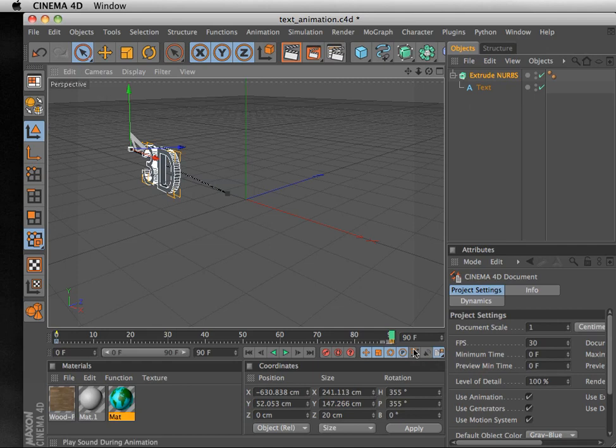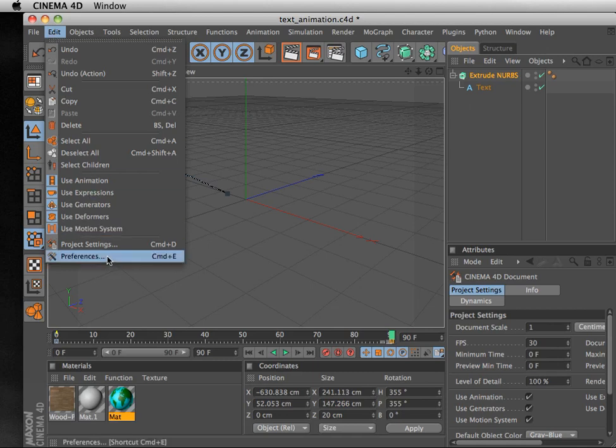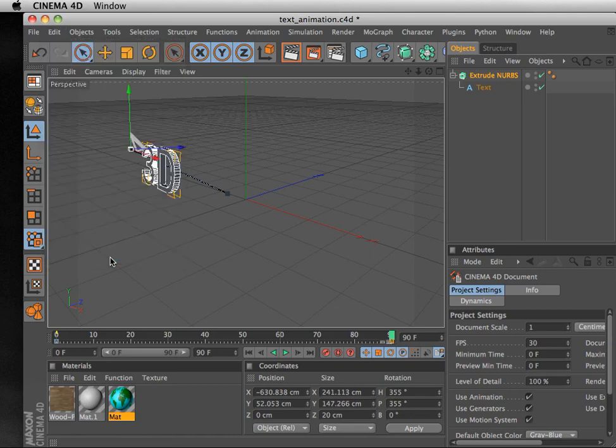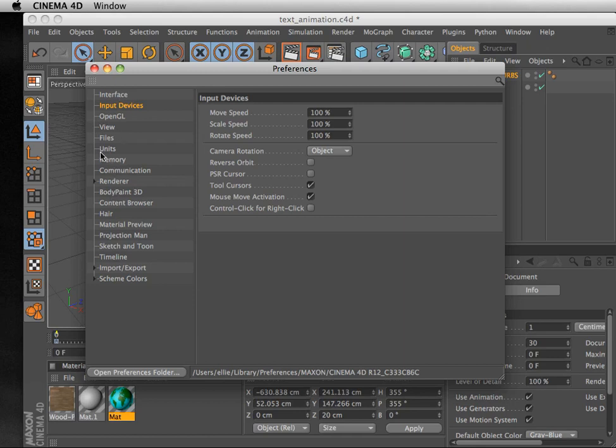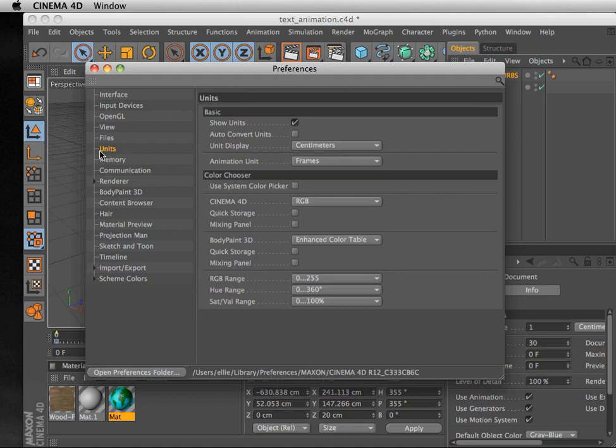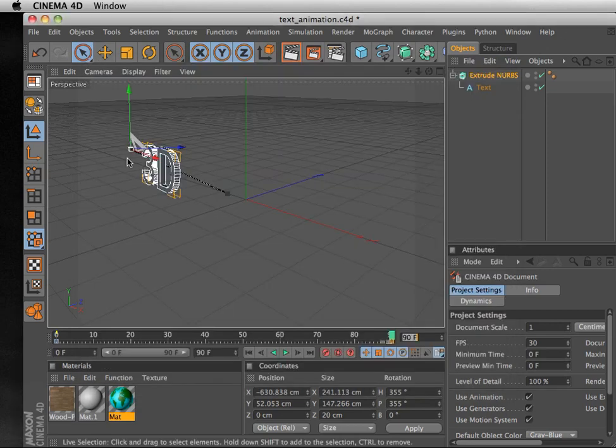Another thing, let's say we're working in the lab and somebody comes here and changes the measurement units from frames to time based. To change that to the default setting, which is frames for Cinema 4D, we want to choose edit. We want to choose preferences. Now we're doing the project edit, by the way. We choose project edit, preferences, and there are a lot of different things here that we would probably want to look at at some point. But from the units, we're going to change that animation unit to frames. Okay, so that's that.